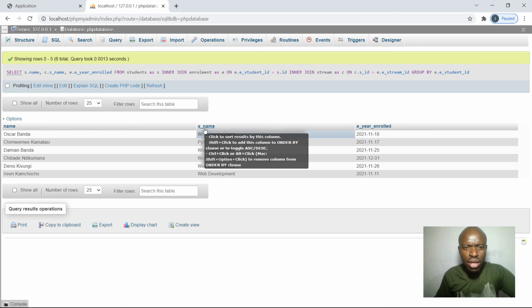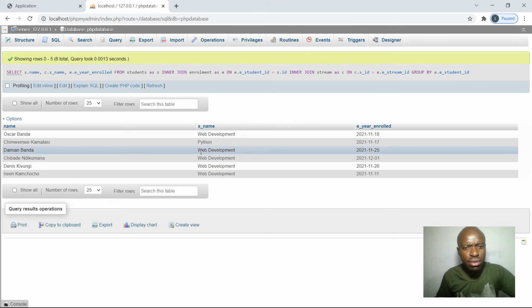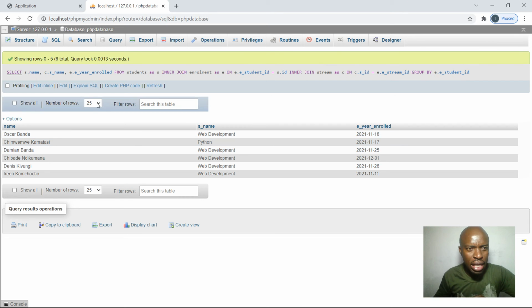They show that this is taking web development, this is Python, and they are all taking web development and Python only, but there are more courses that students are taking. So how will I do that? Instead of getting the course they are taking, I want to know how many courses they are taking. I will go back to the code right here.